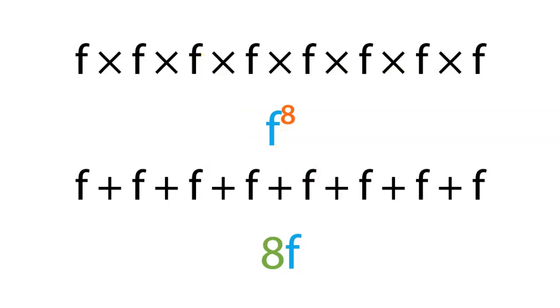This is, remember, multiplication form. When we have multiplication form, we're always multiplying. So, if a question says, here's f to the power of 8, how would you write that in multiplication form? You would write it like this. You write out 8 f's, and then you put multiplication signs in between them.